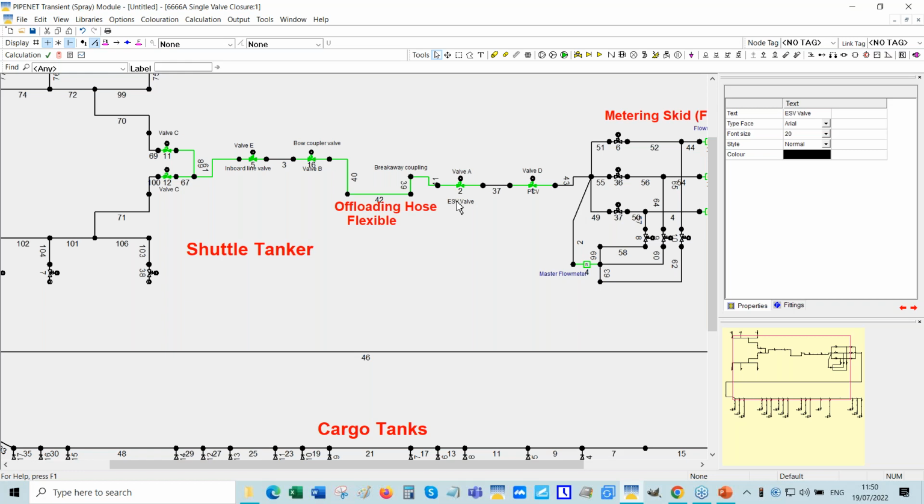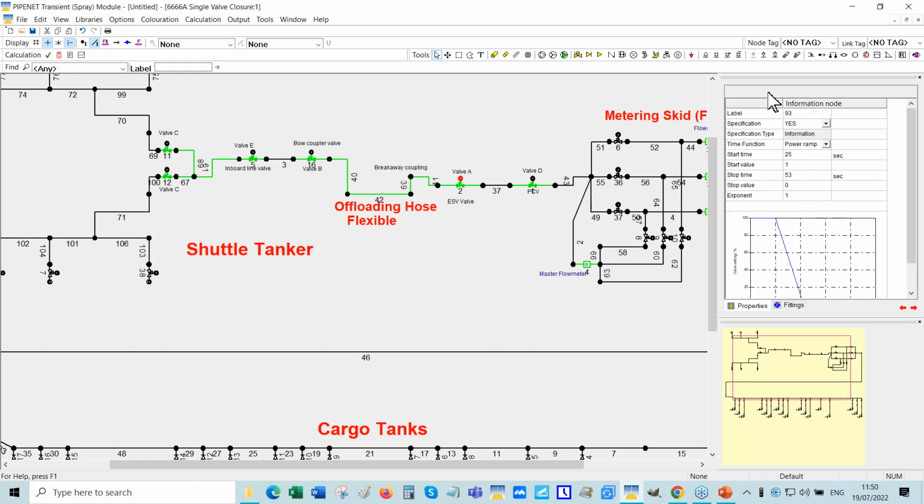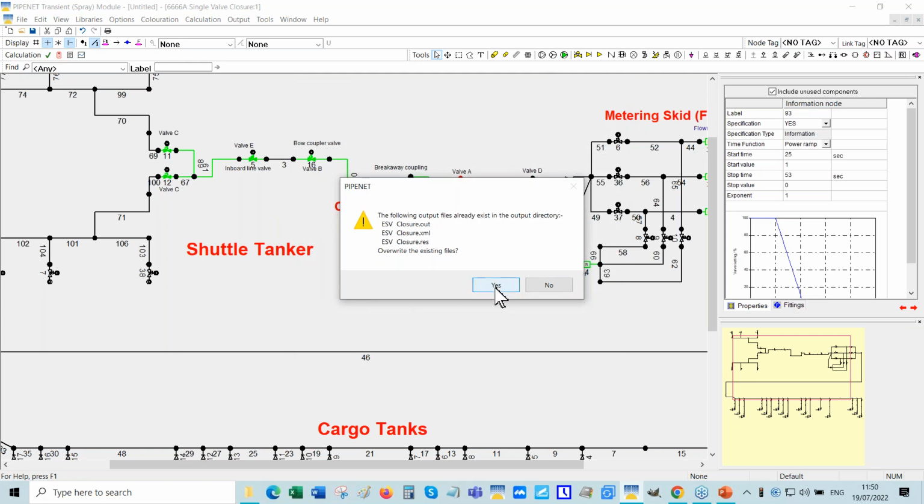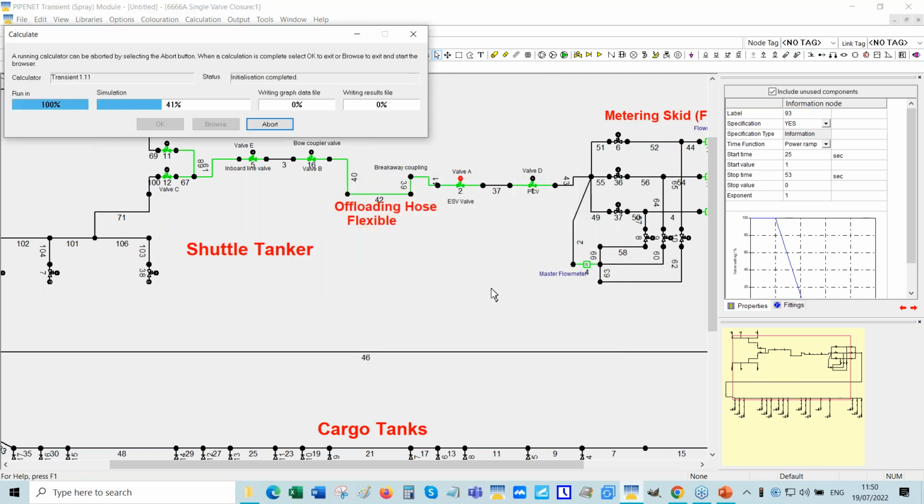Although it's called an ESV, I'm operating it like an actuated valve closing. So let's run this and see. This design was actually done on behalf of the operator of the FPSO, and that's why they were considering the possibility of this valve closing. You may actually have that valve closing, and that may not create cavitation here, I don't know, but this will almost certainly create cavitation in this part of the system.